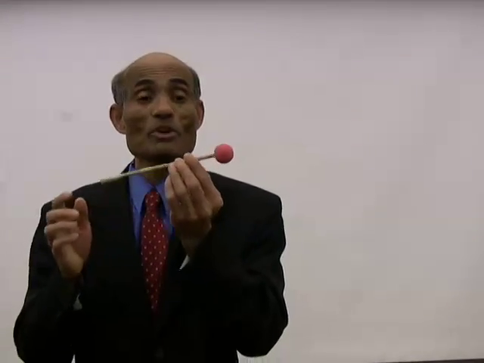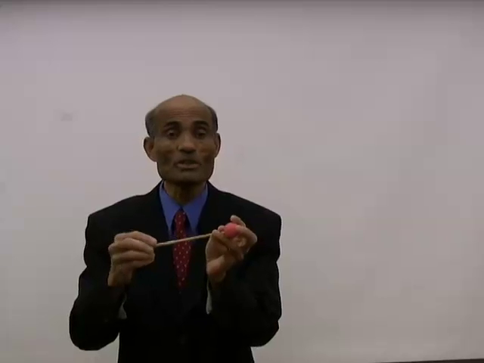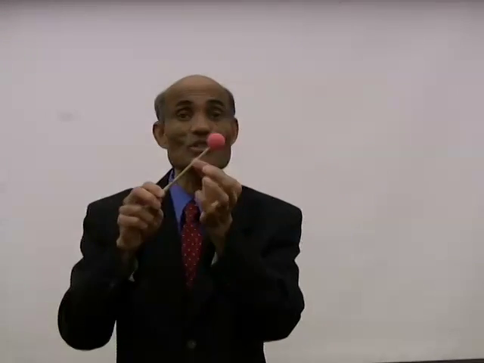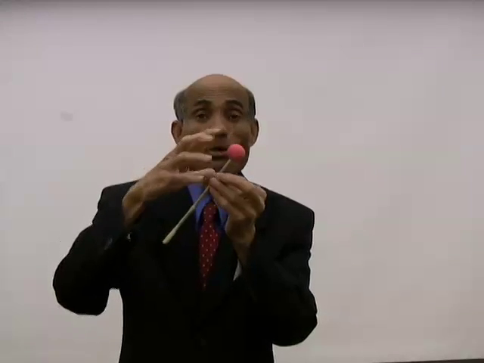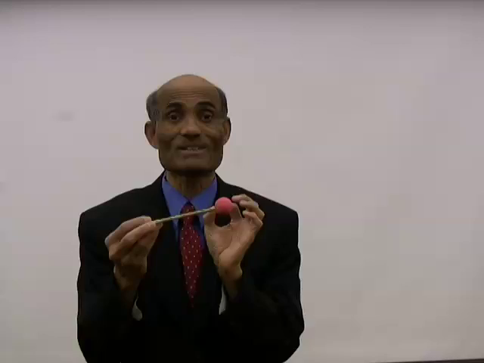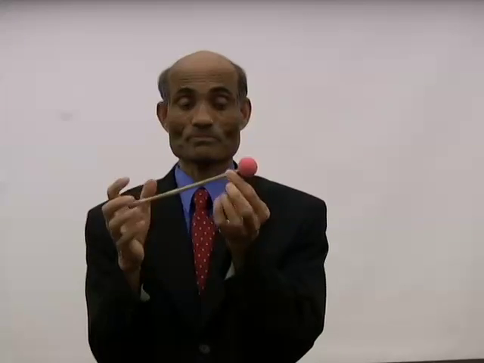In other words, when you want to describe the motion of this object, rather than looking at the complicated motion of the whole object, we can look at the motion of one point on this object where the whole mass of this object may be assumed to be concentrated. Now that point is called the center of mass of the object.